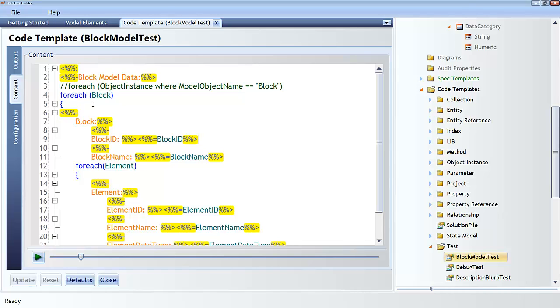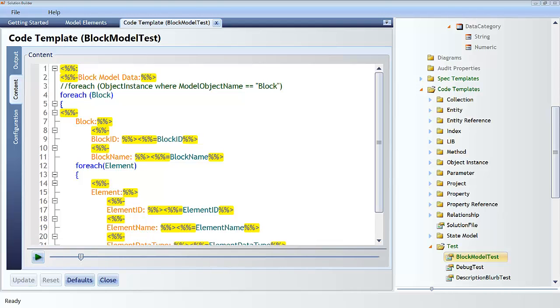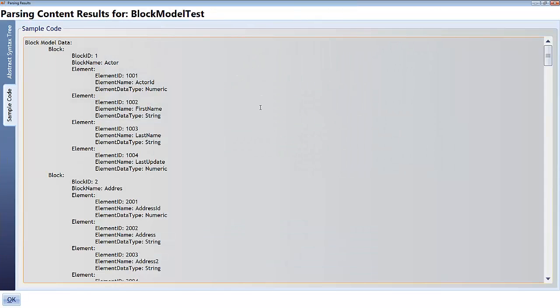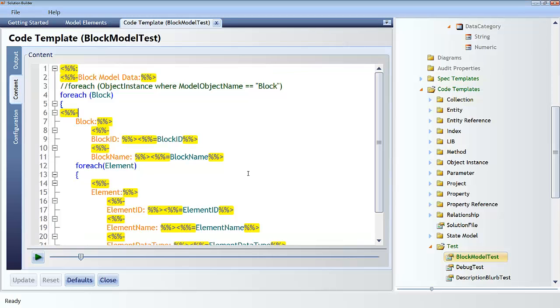Well, look at that. The MoPlus language recognizes your custom structures just like the built-in ones. Your custom structures appear in teal text. You can use your structures and properties in for each, with, and other statements. Go ahead and debug. Here is a report on your block model data. Update your output solution to save your report. Of course, you can generate any other kind of code.